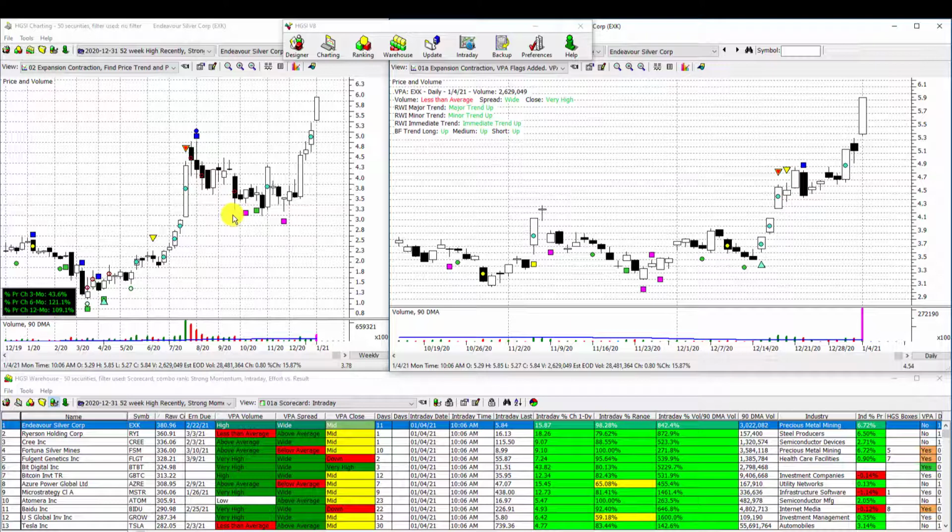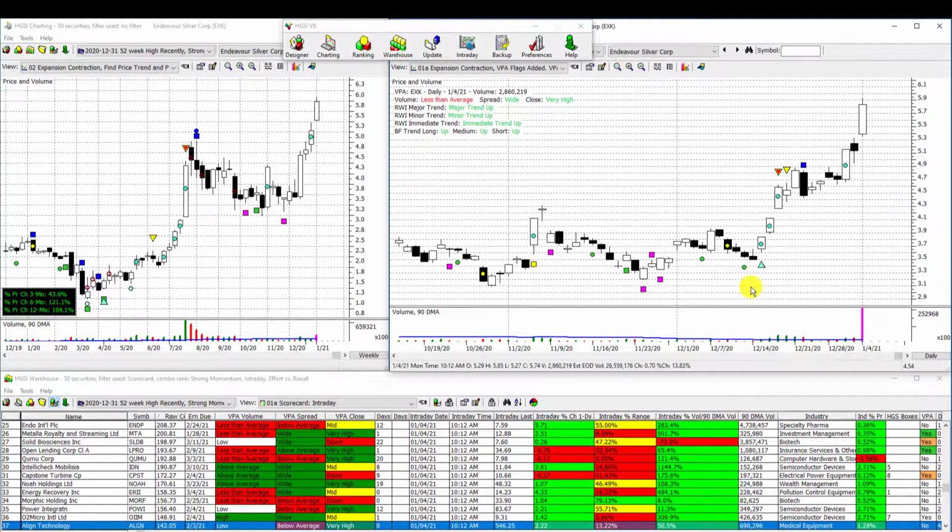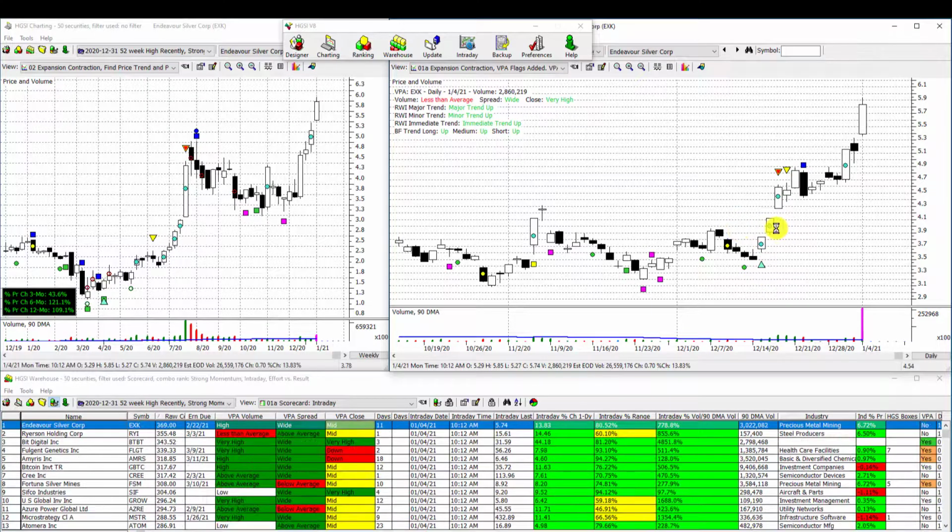It's always good to look at multiple time frames, and you can see that there has been support around the $3 area here. And on the daily chart, you can see that there are several colors or icons, and these are volume price analysis icons for those of you who don't know what they are. Based upon price and volume, they give us an idea of what is happening with a stock, both in the daily and the weekly.